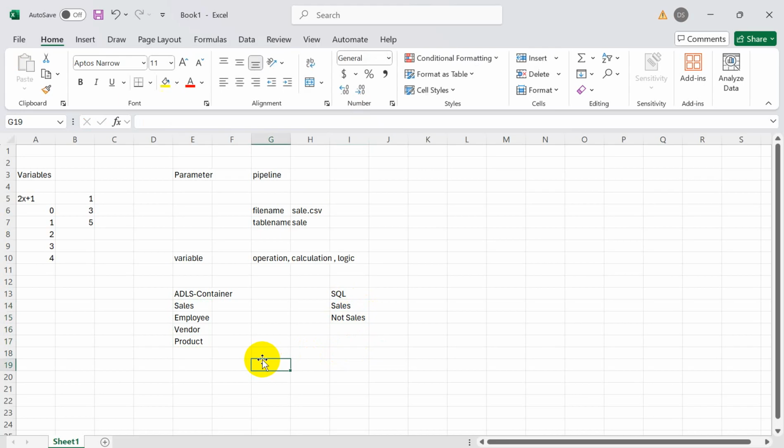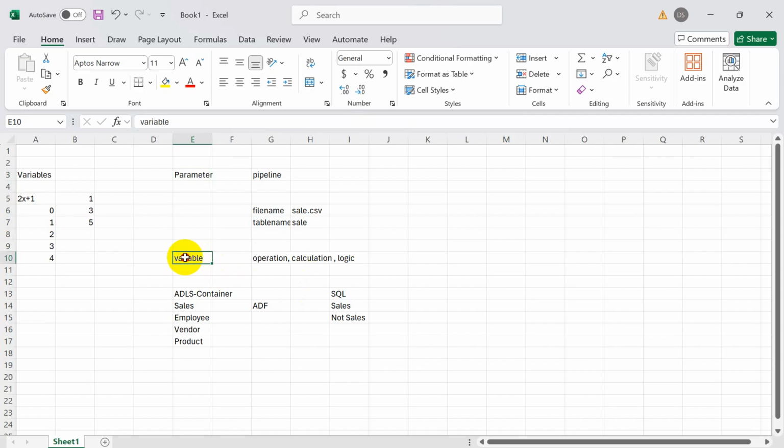So what does it mean? The pipeline should identify which one is sales data and which does not belong to sales data. If it is sales data, the pipeline should decide on the basis of this piece of information what my sink will be. My sink will be sales. And if it is any data other than sales, my pipeline will push the entire data into non-sales. So this is very different from whatever we have done so far. Basically, we can handle this with the help of a variable.